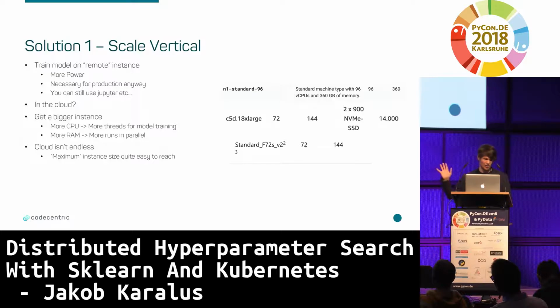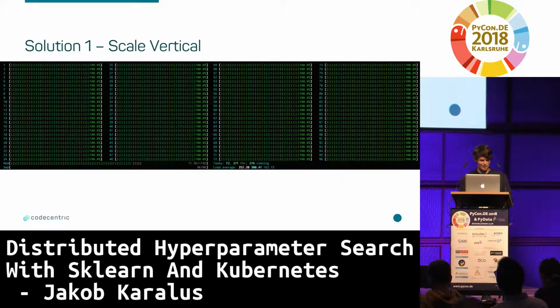On Google, it's quite nice with 96 cores. On Amazon and Azure, it's a bit lower. But at some point you fill up your instance size quite quickly, and you run into problems, or not necessarily problems, but you wait long.